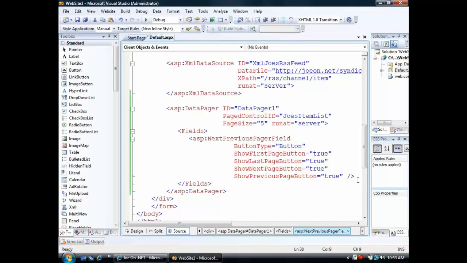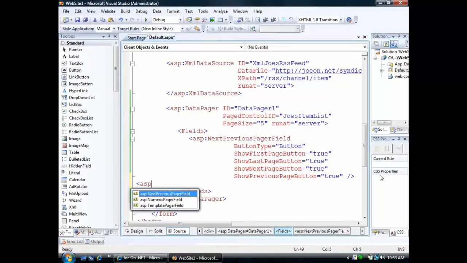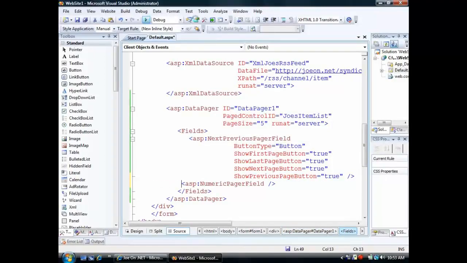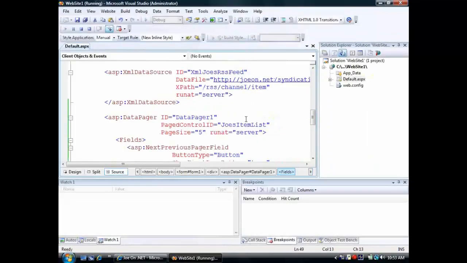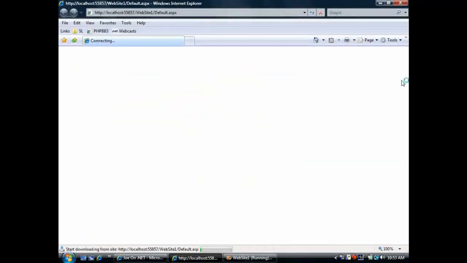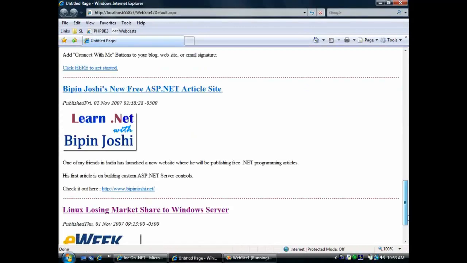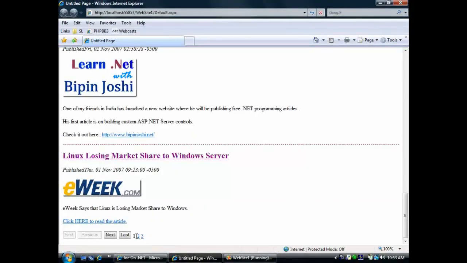There are, of course, some other options. So, for example, if we wanted to, we could say numeric pager field. Run the application with that addition. Scroll down here, and now you can see that I can choose the page number that I want to jump to. It can be really useful if there's lots and lots of data. So if there are 50 pages or 100 pages, maybe you don't want somebody to have to click next, next, next, next to get to the one that they want. Maybe you just want them to be able to immediately hop somewhere in the middle or to navigate that way.